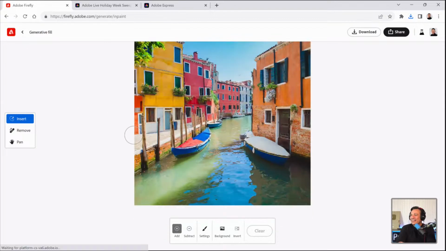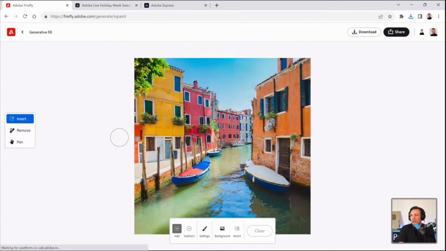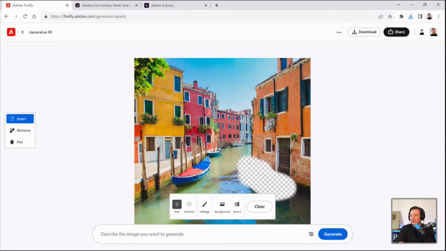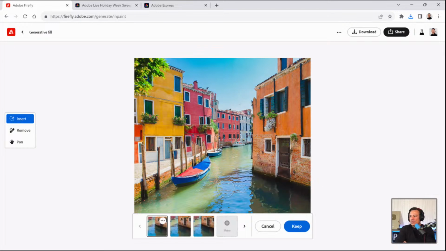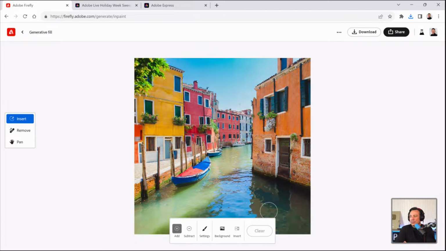Great. So you probably know how generative fill works, right? You can come in here and paint something just like you can in Photoshop, and you can leave it blank if you want to remove something. So in this case, if I leave it blank, hopefully it removes that boat, correct? So I'm sure you probably knew that. You can also use this feature to paint something. You gotta press keep.